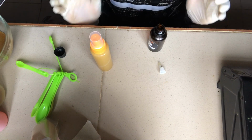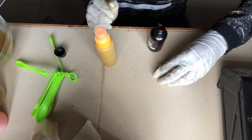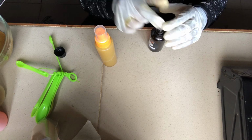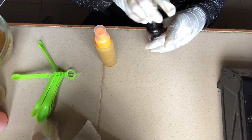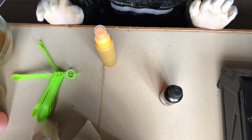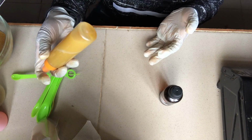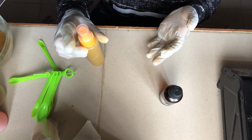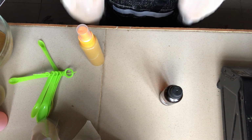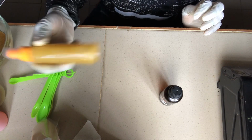And guys, I want to tell you something. Some people used to add ginger powder to their butt enlargement oil. They said for easy penetration. Some people used to add, is it kola nut powder, inside their butt enlargement oil. But this particular recipe is also okay for butt enlargement, so you can as well make your butt enlargement oil. And whenever you want to use this oil, make sure you are applying it in an upward direction. Please be very, very sure you are applying it in an upward direction, so you don't start looking like, I don't know what to say. So make sure you are adding it in upward direction.